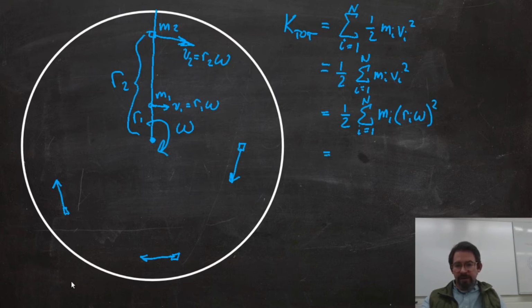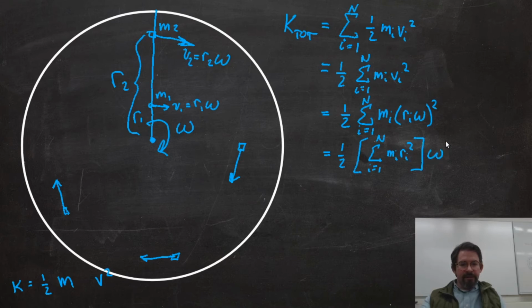So remember that kinetic energy, the linear kinetic energy, is 1/2 mass times velocity squared, and we already know that omega squared is the rotational version of v. So let's keep omega squared out there. I'm going to keep my 1/2 in front, and then I have my sum from i equals 1 to big N of m sub i r sub i squared. There's the sum that has i's in it, and then omega squared sits out here, outside the sum.